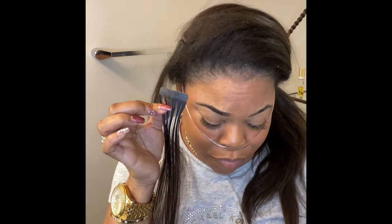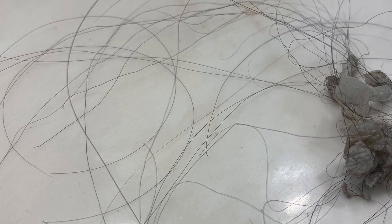This is as much hair. And out of all of them that I've taken out, I took a screenshot of all the hair that's come out of my real hair from the results of taking these out. And I will post that. I will insert it right here, so you can see exactly how much hair has come off.